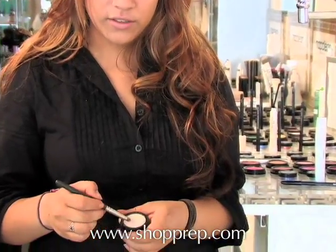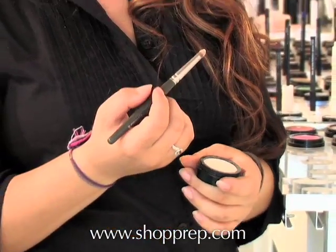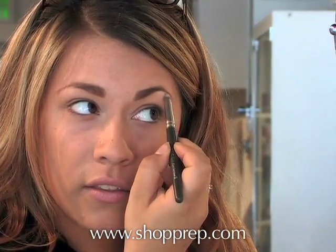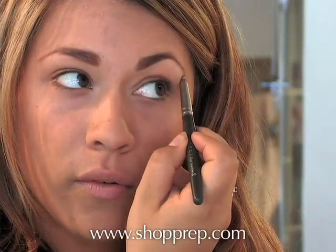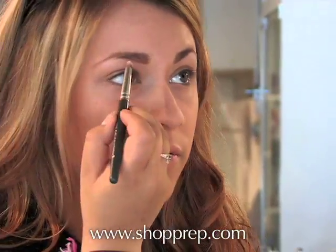Now that you've set your brows, make sure that you do a light color underneath them. You're going to tap a little bit of this nude color onto a round brush and then tap out. Then you're going to start underneath the arch of your eye and dust right underneath. You don't want this to be in too bright of a color. It's just going to set that lighter color right underneath your brows. It's going to arch your brows up a little bit more and give you a more defined look.